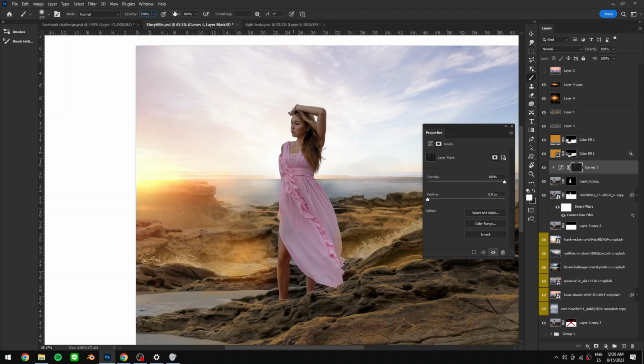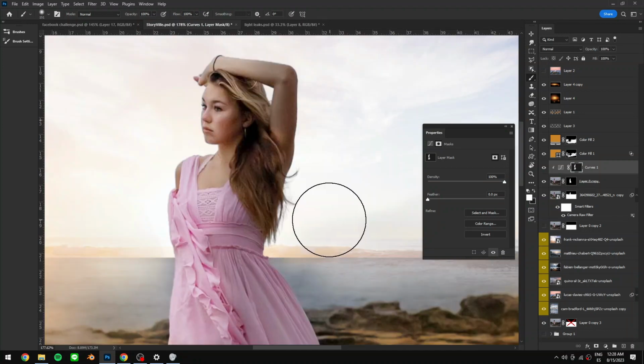I'm going to increase the opacity of my brush so it is more evident where the light is coming from. Yeah, so the light is coming from here. It hits her leg, maybe it hits a little bit of this side from here, and the arm from here should be hitting too. It shouldn't go behind the waist, something like this. Maybe just like this is going to look better.